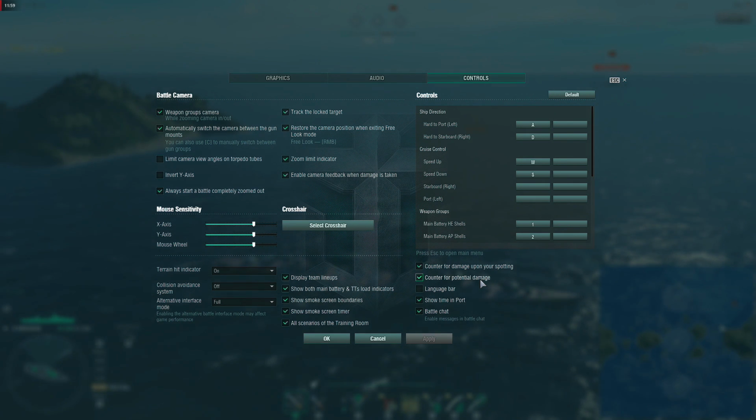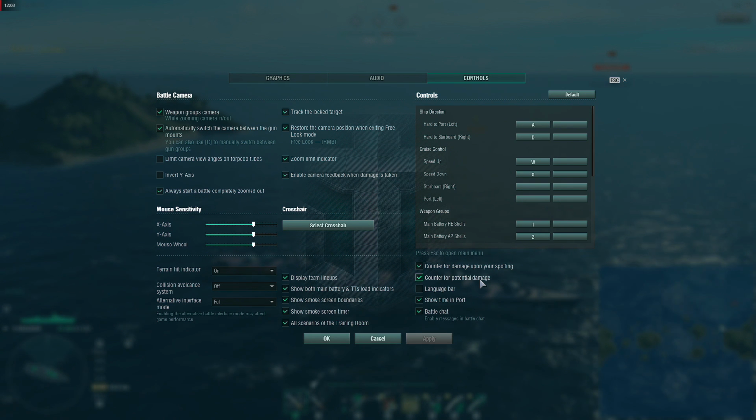And similar for your counter for potential damage, this shows the damage from enemy planes, torpedoes, and shells that have all been fired at you that you've managed to avoid. These numbers are normally only visible in the detailed post-battle screen unless you enable them.